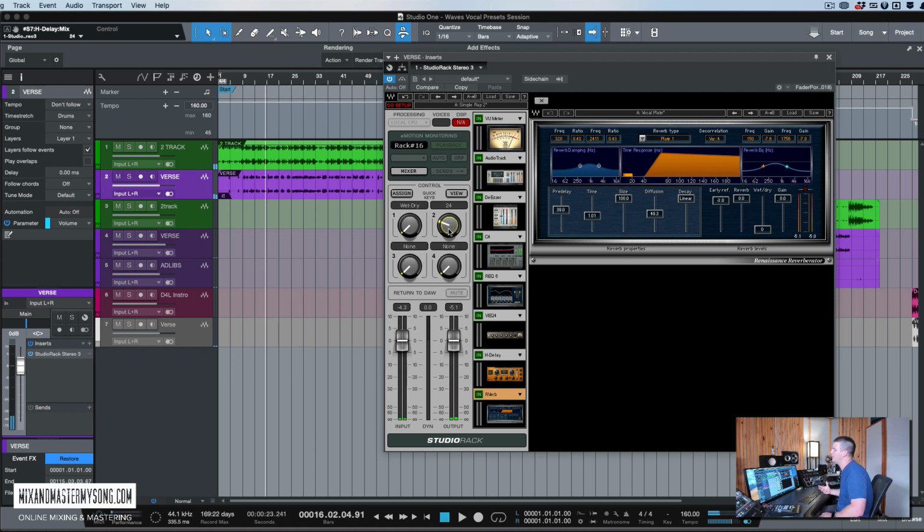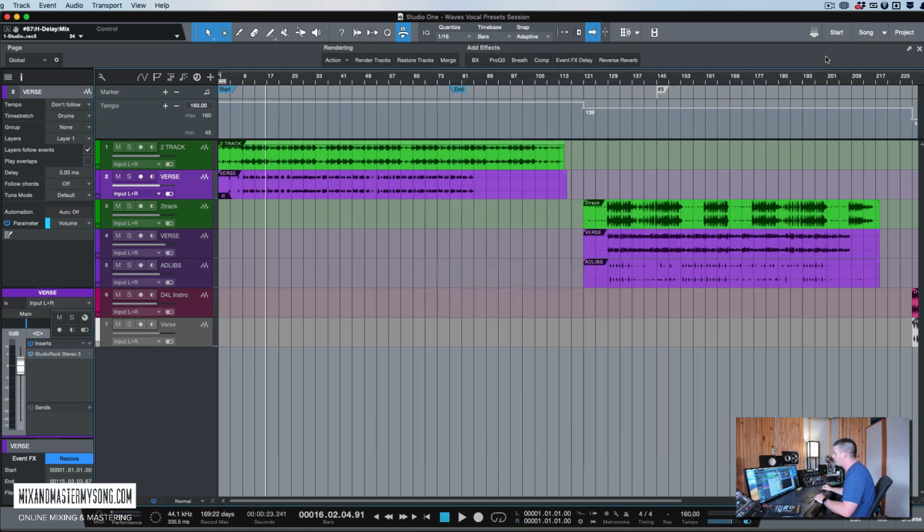So what that does is allows you to switch things up even a bit more really quick, a little more effects, a little less effects. And then, of course, you can go through and change all the settings I have here, do whatever you want with them, and make them your own. These are presets, so they're just basically starting points, but a lot of these will be great right out of the gate. So that's some of the rap ones.